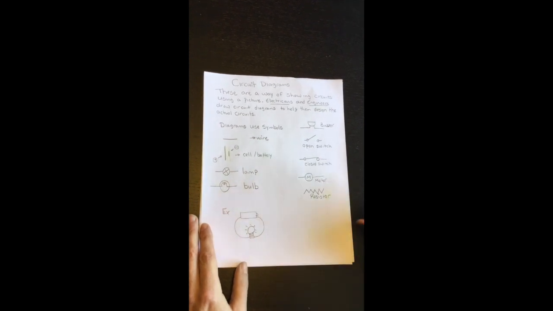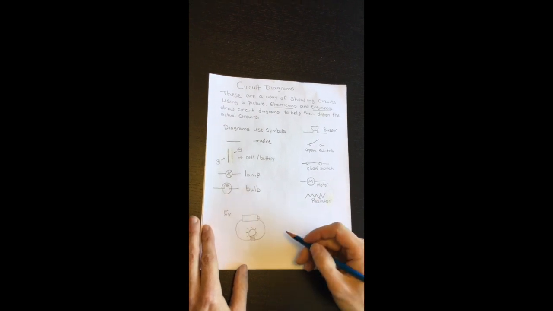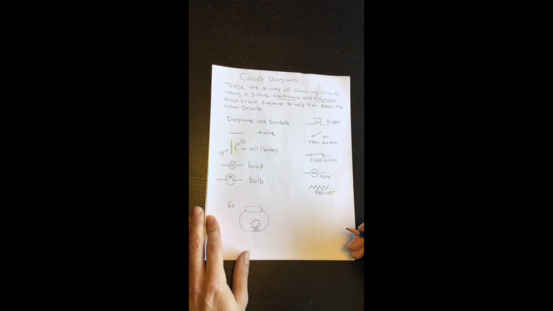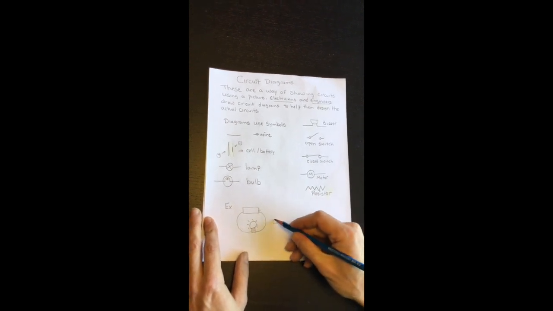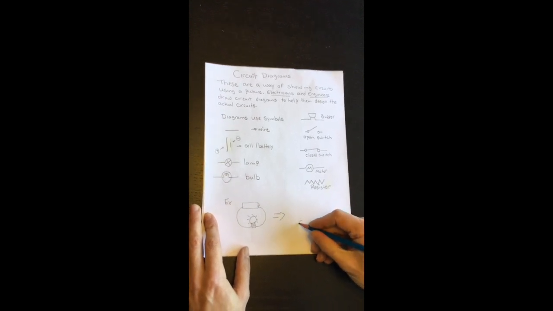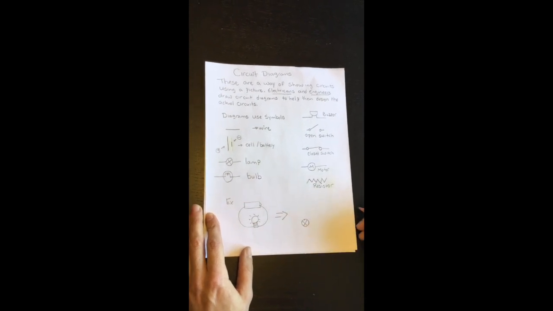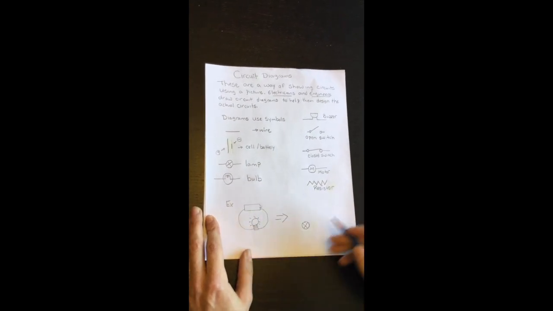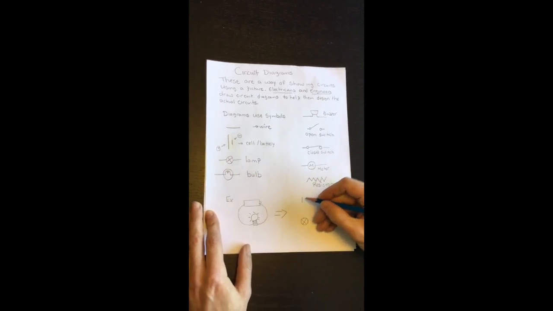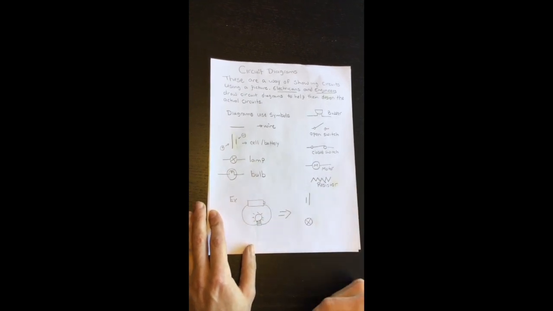And right now, that's not a circuit diagram, even though it is a picture, because that's pretty much what an actual battery looks like, and a bulb resembles that. So if I was going to start making a circuit diagram for this particular circuit that we've created, the first thing I need to do is use my symbol for a bulb. And I'm going to choose this one because it's a little easier to draw. So the bulb is on the bottom, just like this. And up top, I've got my cell. So there's my cell, right? Because look, there's the end that's positive. So I've got my positive one over here.